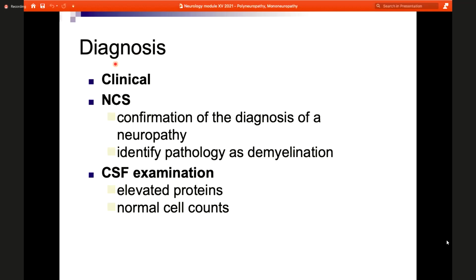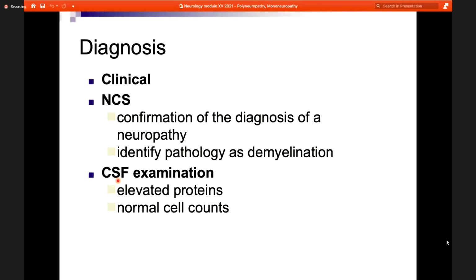Then you can clinically suspect and confirm the diagnosis by the nerve conduction study. The nerve conduction study will only mention that it is a demyelinating neuropathy. And it can also tell you that it's an acquired demyelinating neuropathy. So the moment it is an acquired demyelinating neuropathy, you must exclude underlying causes like paraproteinemia, for example, and exclude drugs. And then you can rarely have an acquired demyelinating neuropathy-like picture in some other hereditary conditions like leukodystrophies.